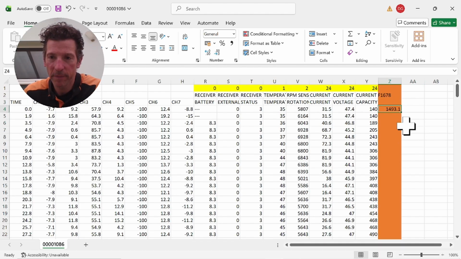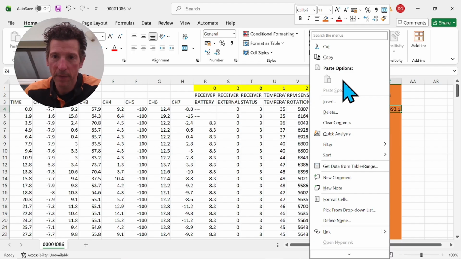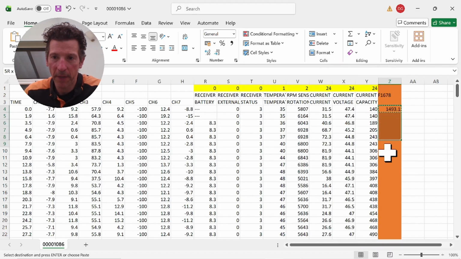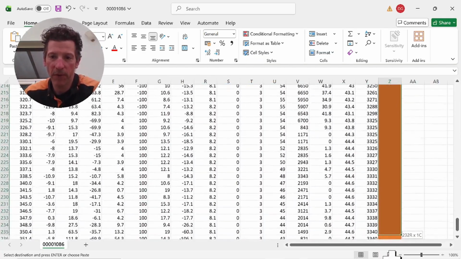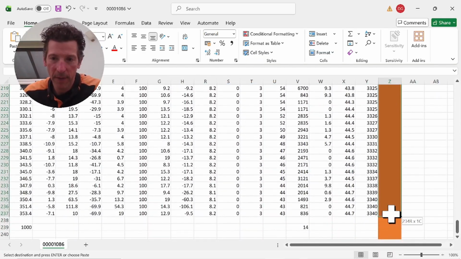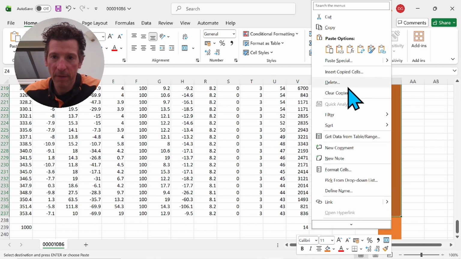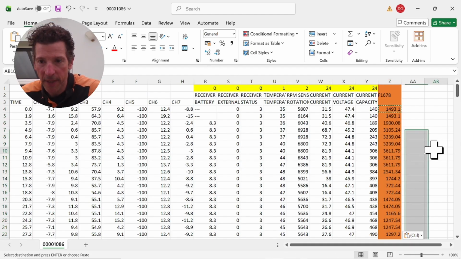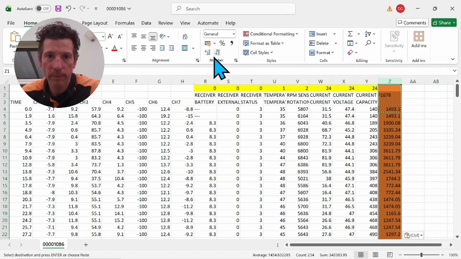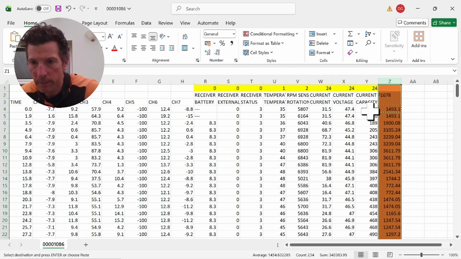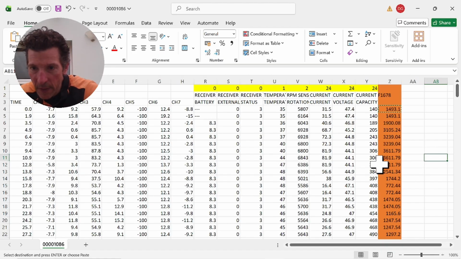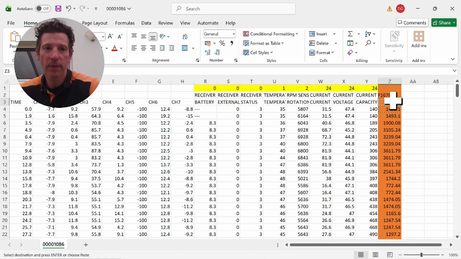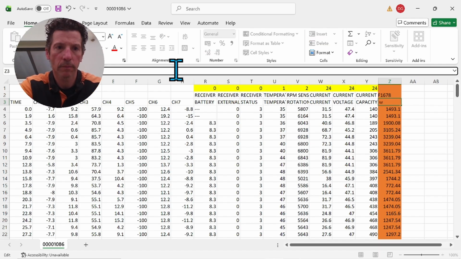Okay, that one there. So what I'm going to do, I'm going to copy that down, copy, and go all the way down to the bottom, and that will multiply my current by my voltage. So that's quite interesting, that actually. There's my watts there. I'll just put a little title, capital.